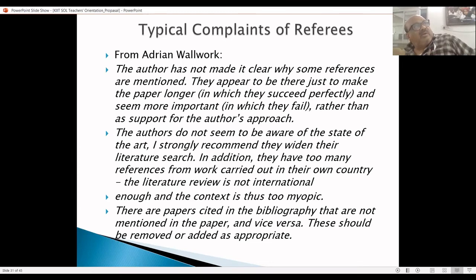And also, the second bullet point tells us that the review is very limited because the student has access only to materials in their own country, and has not been able to collect material from international universities or international academia. Also, sometimes they mention the work in the work cited or bibliography, but they don't talk about the work in the review of literature. So these are the three things pointed out here.